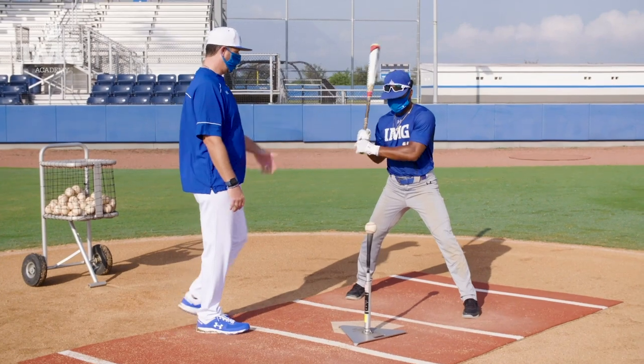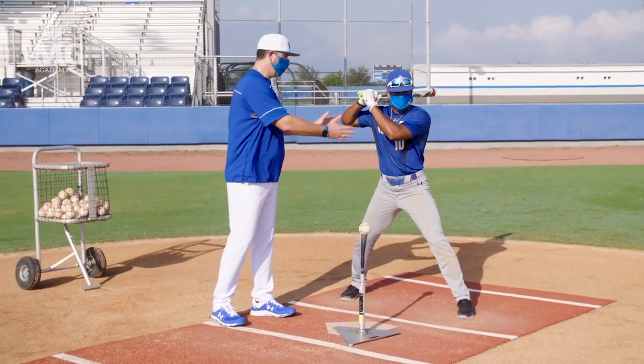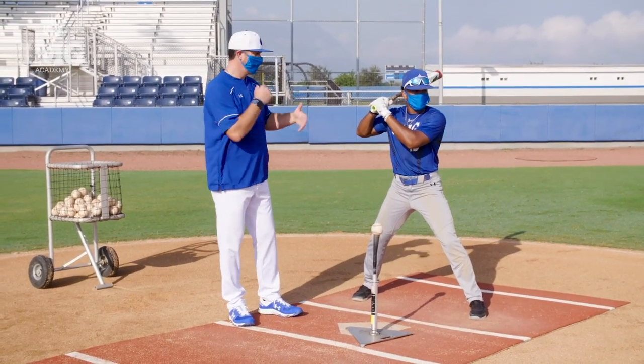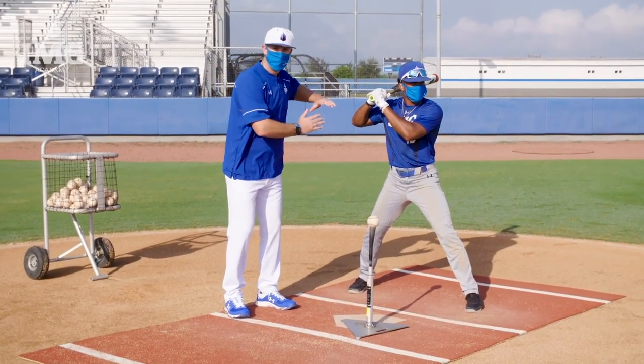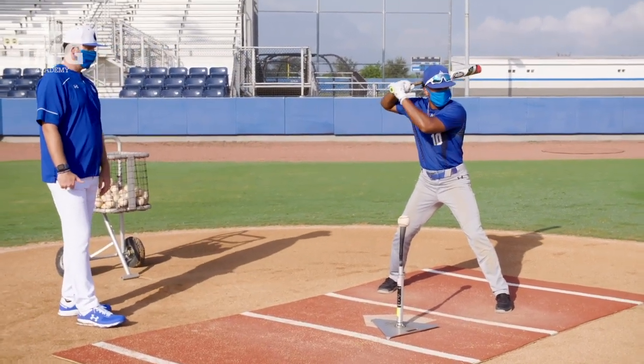Go ahead, Gabe. Now there's two ways to do this. You can talk to the hitter about relaxing his elbows or presetting the elbows. I like to think relaxed elbows so that I can create a good, fluent action with my hands. Go ahead, Gabe. Get in that strong position. Think slow to go.